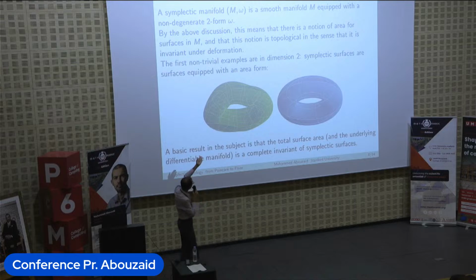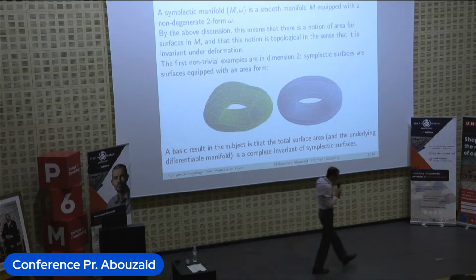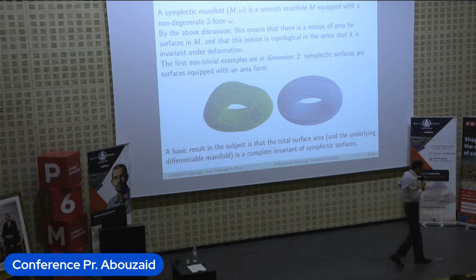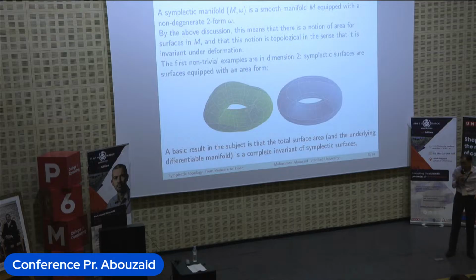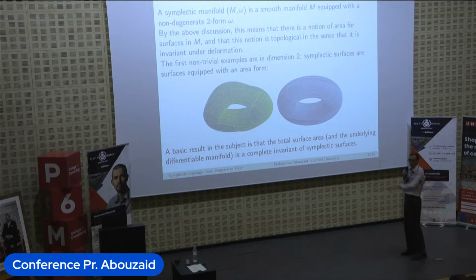The green thing was painted in blue. In green, I used some amount of paint as well that has its area. Now, the first result in symplectic topology says that, in fact, for surfaces, this is a complete invariant. Okay? So what I mean, as long as the number of holes is the same.